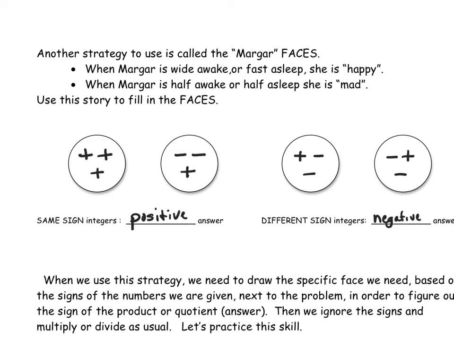And so these rules are quite a bit different when we're multiplying and dividing than they are when we're adding. In fact, when we're adding two negatives, they stay negative. And when we're working with different signs when we're adding, we actually have to choose a sign. It's not always negative. So it's always a little bit hard to keep these straight, so that's why we want to draw the faces. So now let's put it into play.